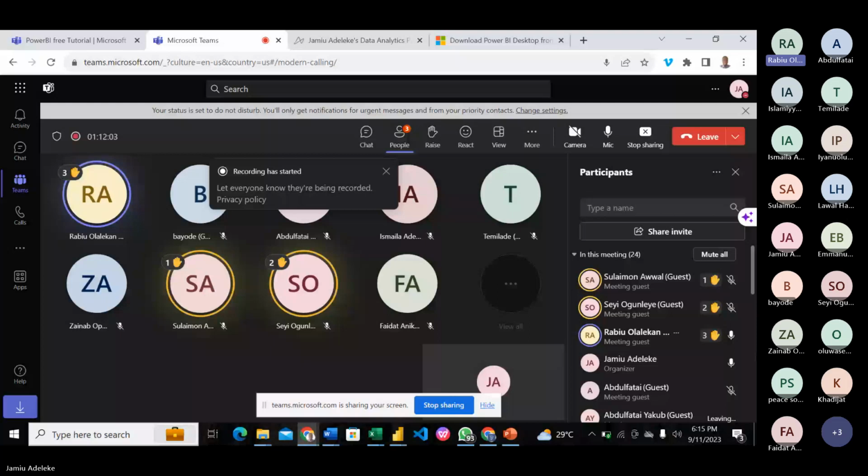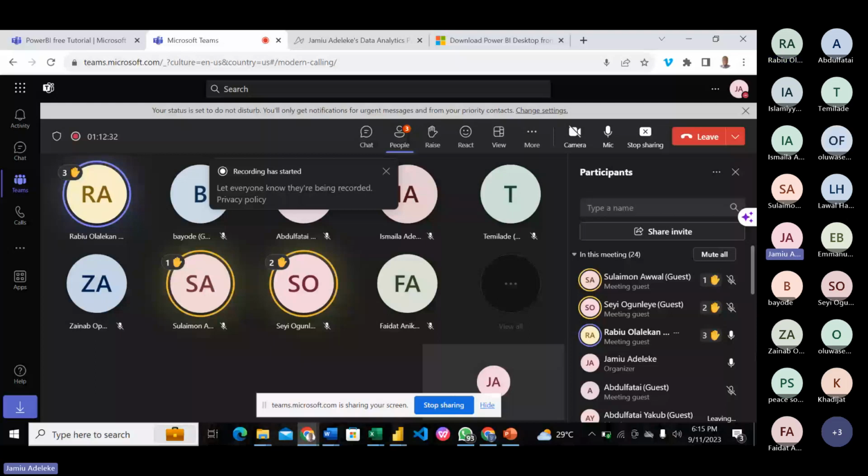app we are using, the Microsoft Teams app, is kind of flexible for this kind of gathering. And the other question I asked is about the dimension table and the fact table. Is it possible for us to have a dimension table without the fact table, or do we have to have a fact table first before we can create our dimension table? That's my question, sir.